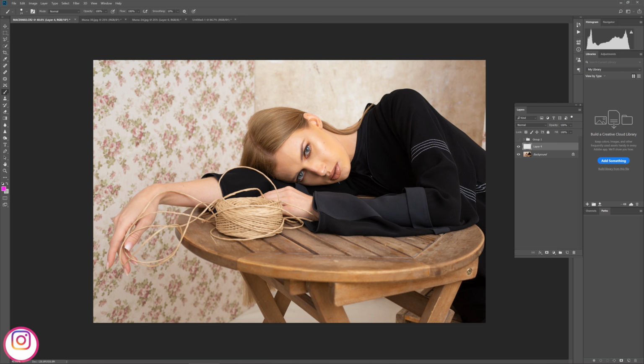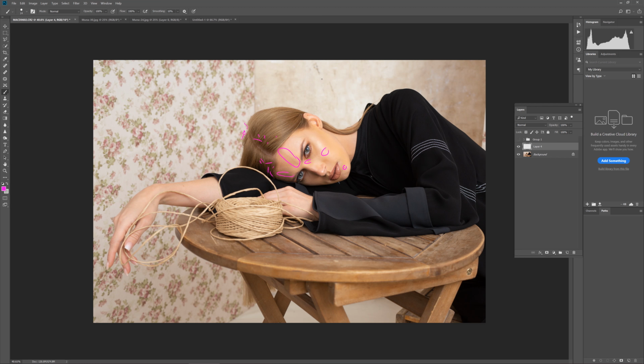So if we just start off with the model's face, she's lying on her side, which means the blood's rushing to her head. We've got this big vein here, little dark patch, couple of imperfections here, and we've got another vein thing going on over here. We've got a few stray hairs. Obviously, I'm not going to get rid of all of those, just the ones that are truly distracting. We've got a little bit of fluff going on here. I will probably just leave that.